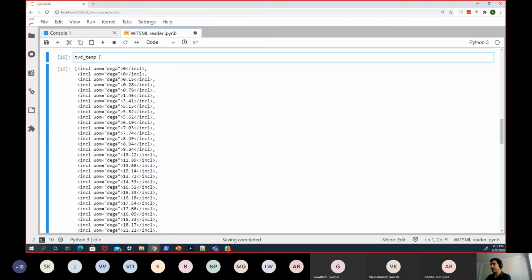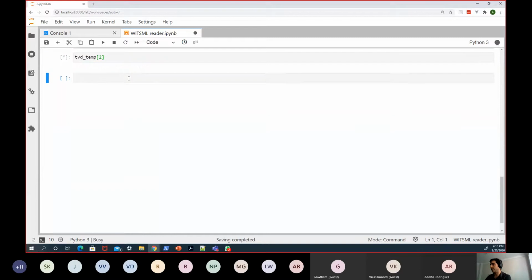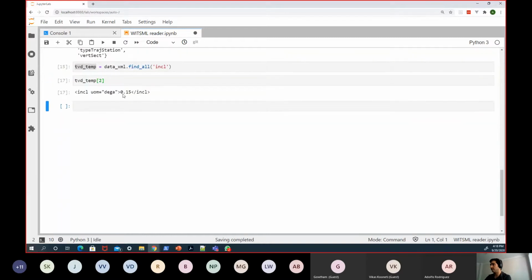So if I want to extract more values, let's say I want to extract the third value, which is index number 2. If I do it like that, I just have the whole tag. So just for you to understand what type of data this is, this is a tag in that Beautiful Soup XML. So if I want to extract the actual value, I can convert to text.